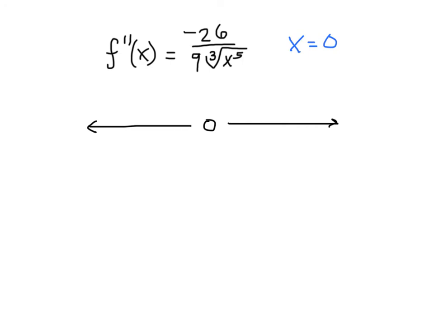And what we're going to do is plug in a value from each of these intervals. Say, on the positive side, we could use the value one. It's an easy number to work with. And on the negative side, we can use negative one. You can choose any value you want, but it makes sense to choose a number that's easy to work with.